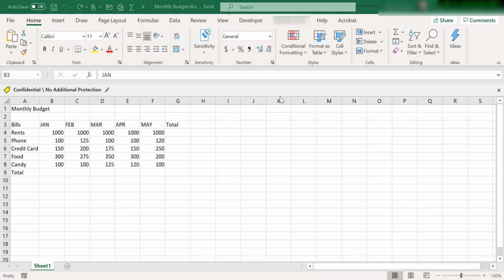We have talked about alpha characters, that are labels, right? Bills, we have got months along the top. We have talked about the numeric values. All of these dollar amounts here will eventually be formatted as currency, that we have now input into our Excel worksheet. Now, another type of data that you are going to be working with inside of Excel are dates. So, let's talk a little bit about dates.